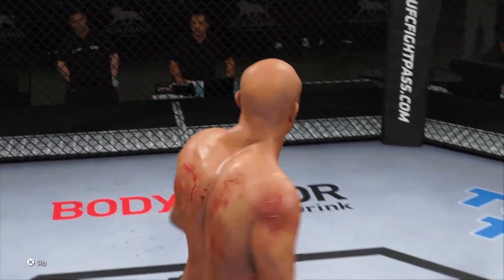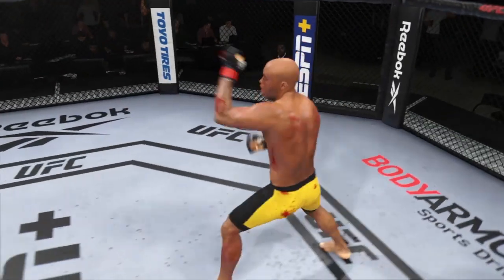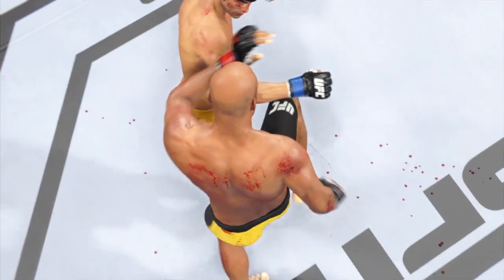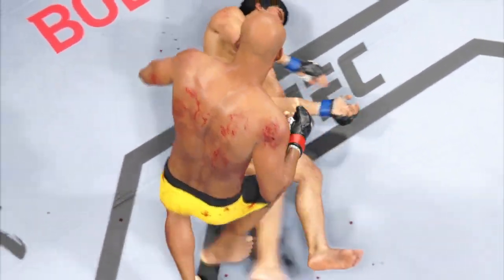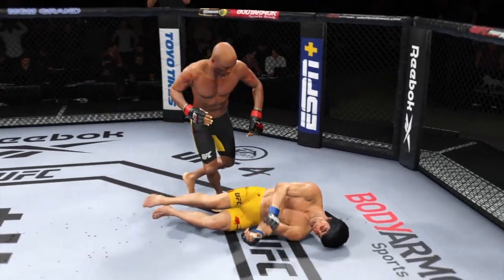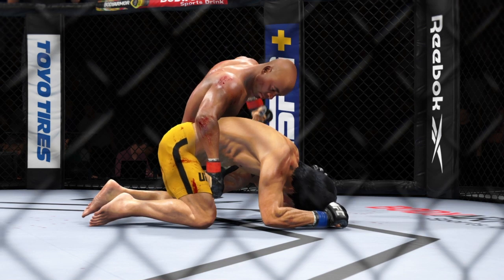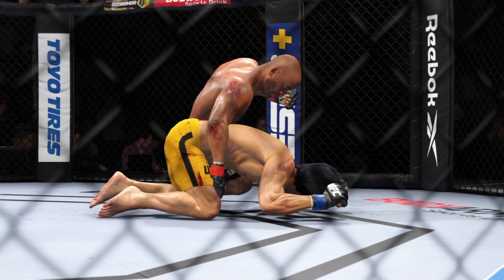The winner here was so aggressive with his onslaught. He wanted to make sure he kept the judges out of the equation. Mission accomplished on that front as he gets the TKO victory here tonight. Let's get you some replays — certainly a lot for the replay team to work with. This was a clinic tonight in terms of mixed martial arts acumen in every realm of the game. A full-on display of all of his skills — he did everything in this championship-winning performance. He used his wrestling, his elbows, his pace and pressure to really wear down his opponent.